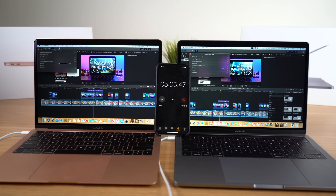Fan noise is also a mixed bag on the 13-inch MacBook Pro. If you're doing normal everyday tasks — especially browsing the web in Safari, which is very optimized — you'll never really hear the fan spin up. However, if you're editing video in Final Cut Pro X, editing photos, or exporting a video that pegs the CPU, you can definitely hear the fans spin up and they do get very loud. That's because you're using a lot of the CPU's power, and Apple needs to cool down that processor. If you're doing something more intensive, expect those fans to kick up.